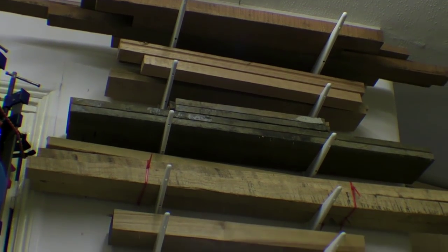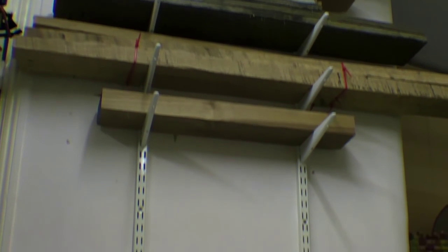So I shoved the longer pieces up the top, and hopefully they won't fall on me when I'm working on the bench beneath them. Any short offcuts I might need have been placed at the bottom of the drawers.